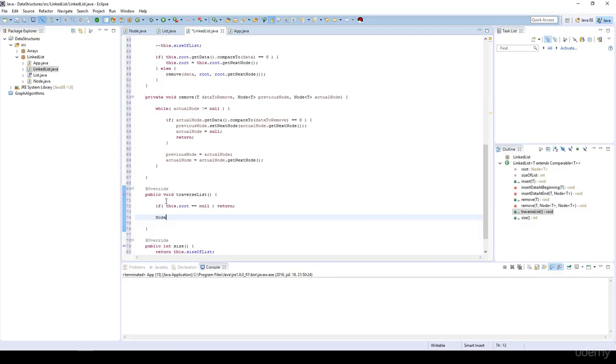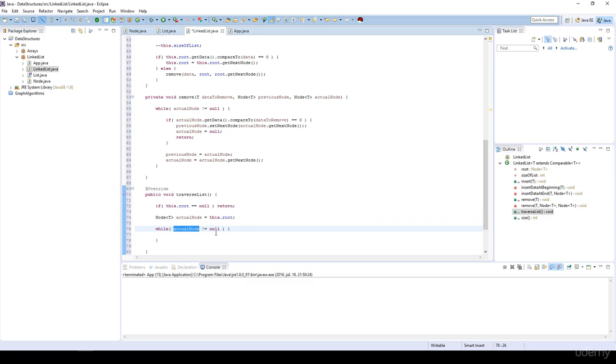And anyways, I'm going to have actualNode. It's going to point to the root node at the beginning. And while this actual node is not equal to null, this is why it's very, very important to track the nulls, because we know that the last node in the linked list is pointing to a null value.